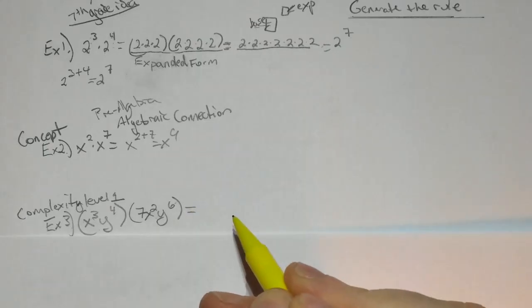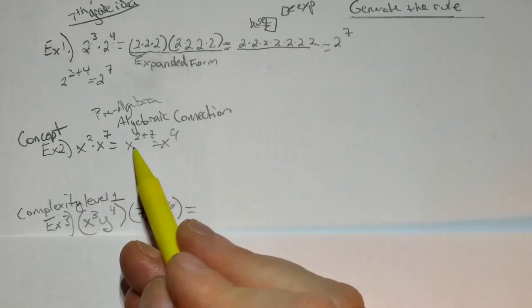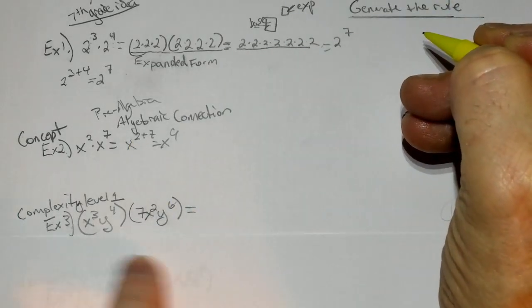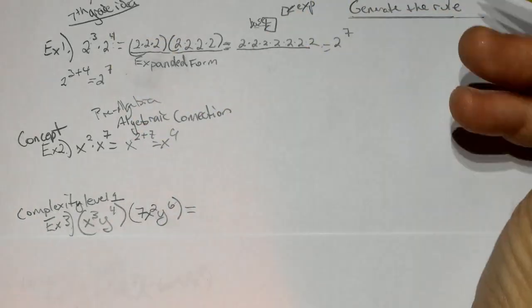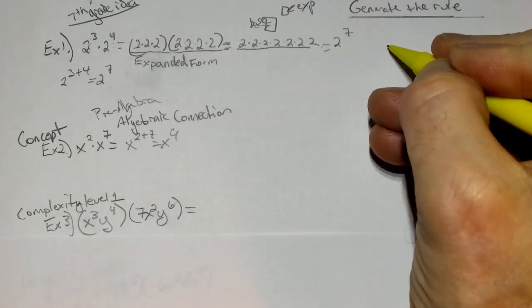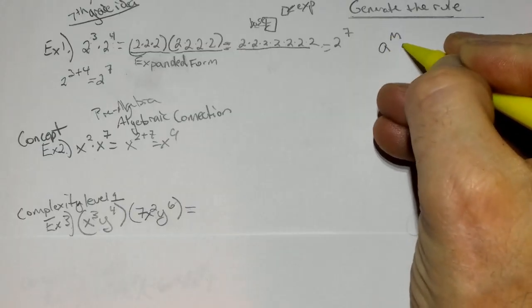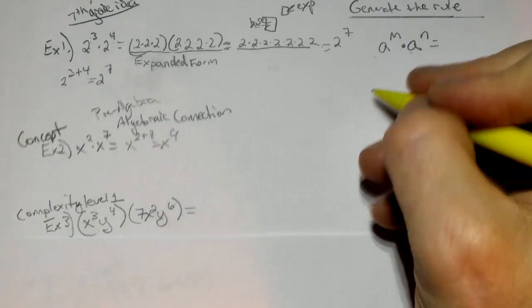So if I want to simplify it, well, let's just think about up here. What did I do? I added the exponents, right? So let's generate a rule so that we can simplify this using the same logic of the 7th grade in pre-algebra. And so our rule is going to be that if I have a to the m power times a to the n power, right? The base is a.